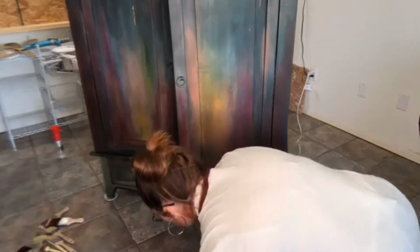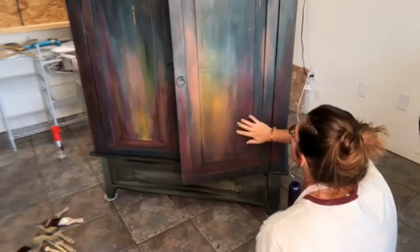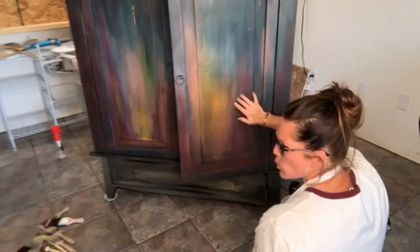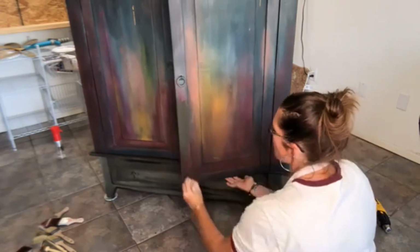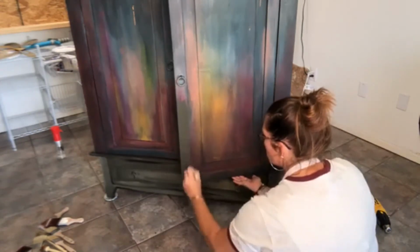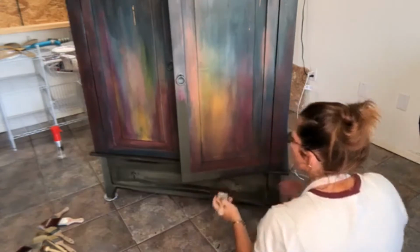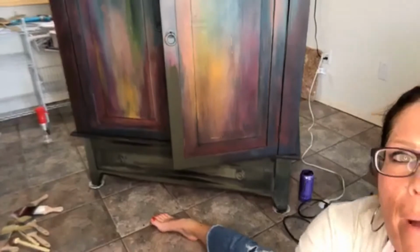All right, so let's come over here and start. I think what I'm going to do up here is make the center more of the Spanish moss. Make it lighter, I think. That way we keep the bottom heavy. Does that make sense? So the bottom's got a heaviness to it. And maybe we'll work in sections here, since it is such a large area, so I am going to sit, and maybe we'll just go halfway up.